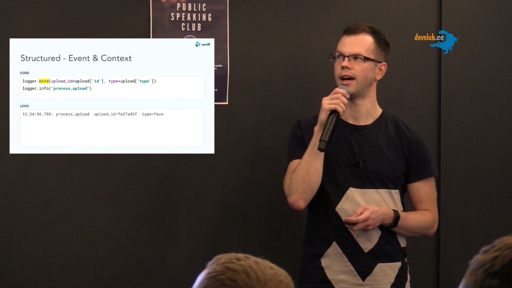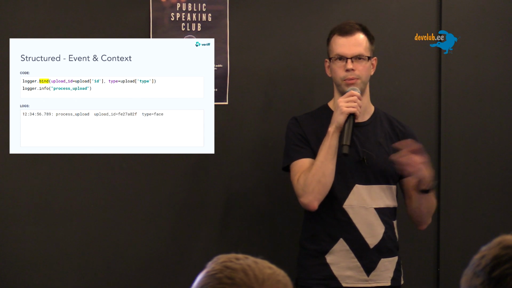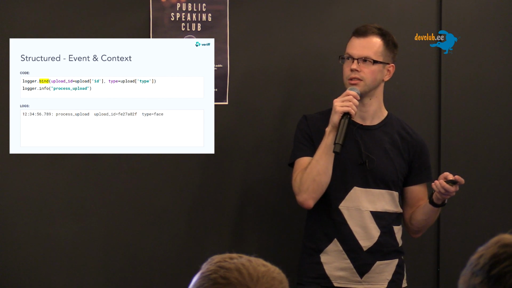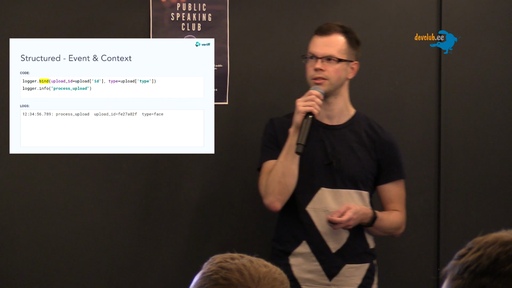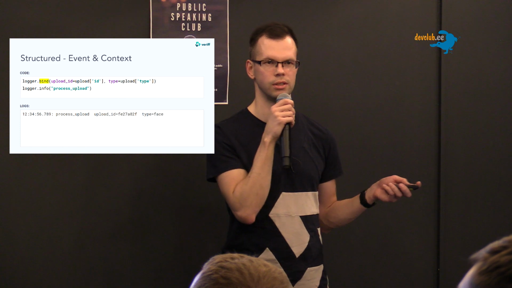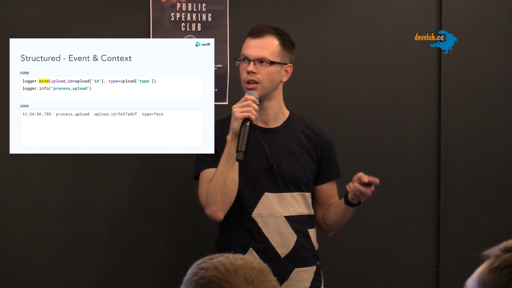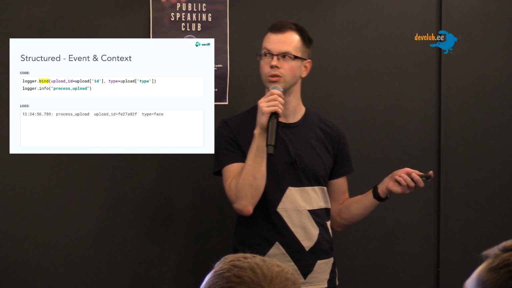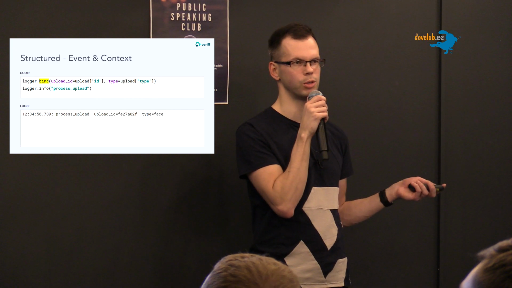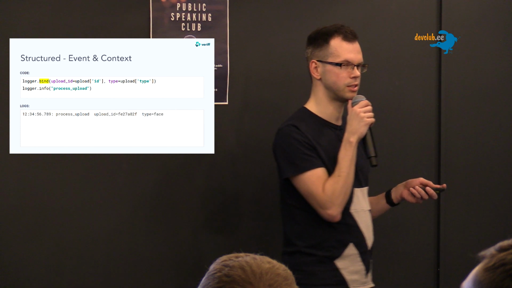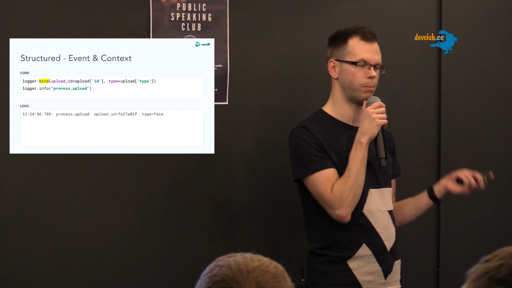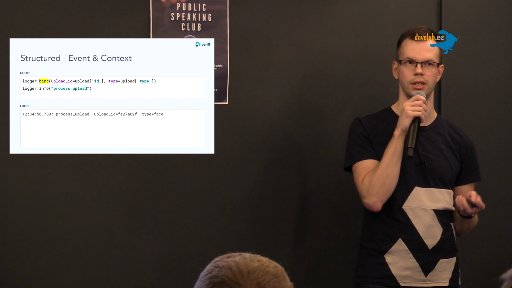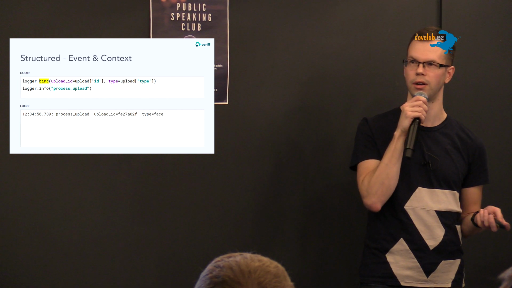One important thing that structured logging allows you to do is separate the event from gathering the context. So in this case, you can see that we start by binding certain data, certain attributes to the logger itself, and then later we will log out the event, the same process upload, and that means that the data we bound to the logger earlier will be included in the log event the same way as earlier.